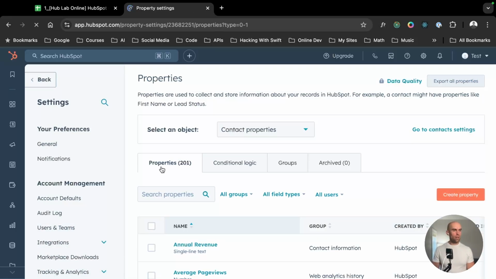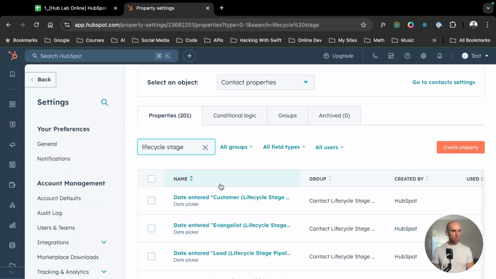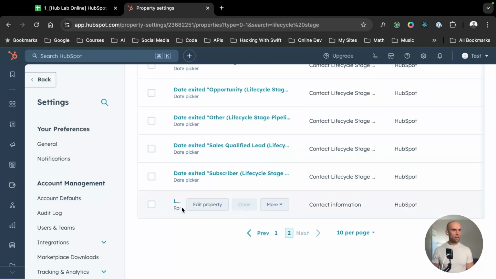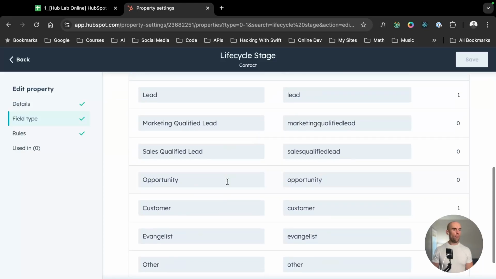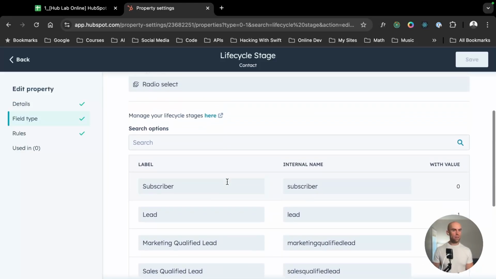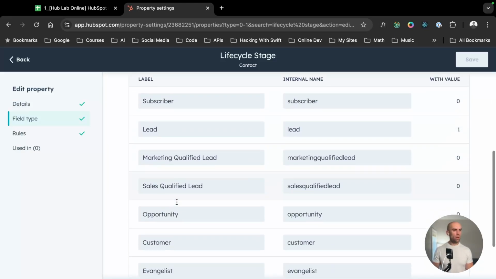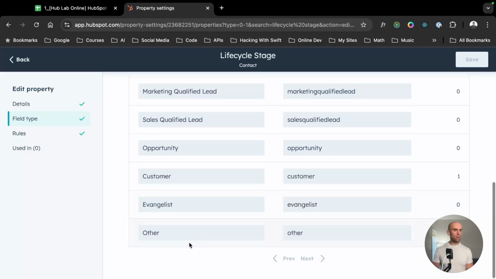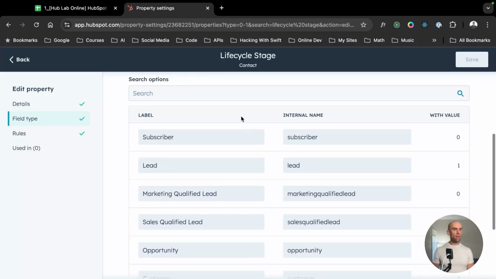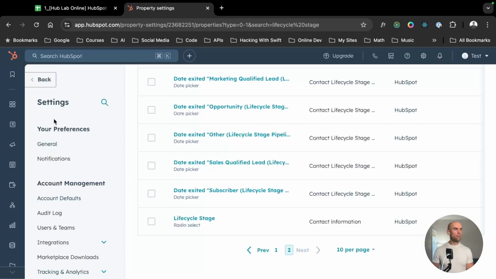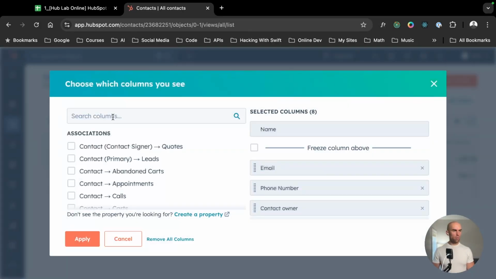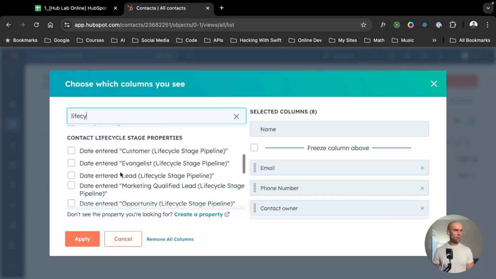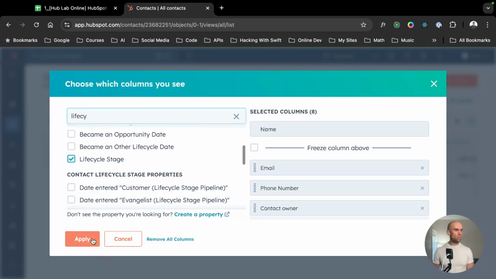But if I go to contact properties and I go to lifecycle stage, HubSpot's going to make it super easy for me to hop in here, right? Field type. Here I can manage all of the lifecycle stages: subscriber, lead, MQL, SQL, opportunity, customer, evangelist, and other. And this is meant to represent the journey that a customer will take, right? So automatically, I can go to a contact, I can pull up this lifecycle stage thing, and I could say, you know what, I'd like to display lifecycle stage. Oh, looks like it's already there.